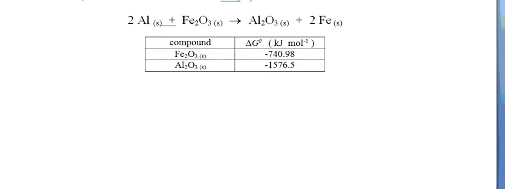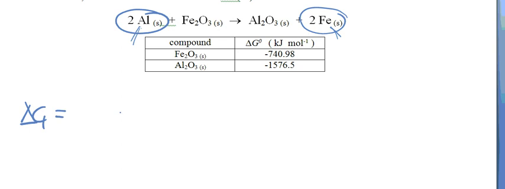One thing that I want you to recognize is you're only given 2 values. Why are you not given values for the iron and for the aluminum? Hopefully you realize, oh, aluminum and iron are metals at room temperature. Therefore, and they're also elements. So what kind of values should we have for delta G and delta H? A value of 0. So that's why you only see 2 values here. This makes this problem really easy once you do that.